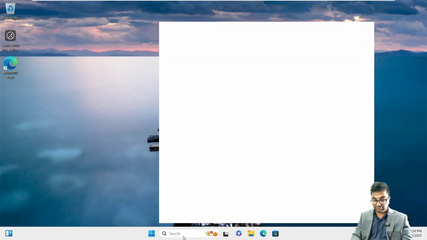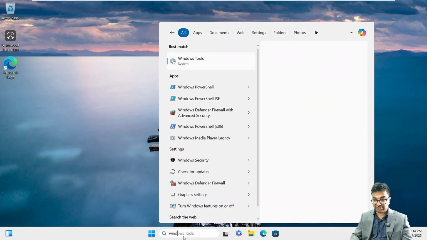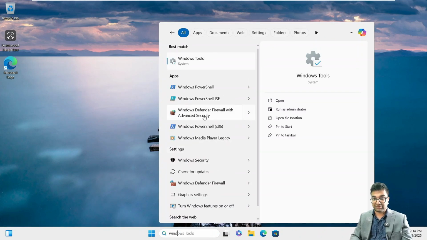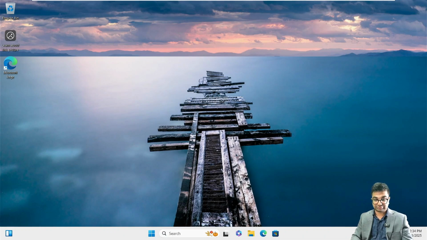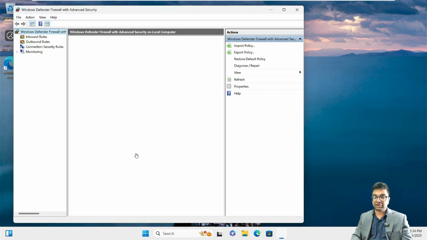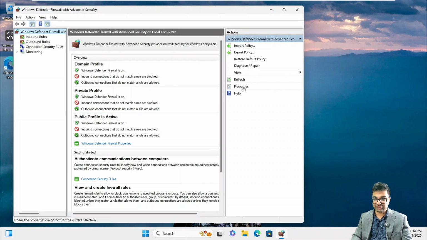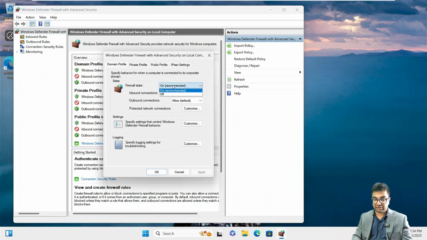Next thing, I'm going to look for Windows Defender Firewall with Advanced Security. Now we are going to turn off the entire thing. So let's just click on properties here and turn everything to off. All settings to off.